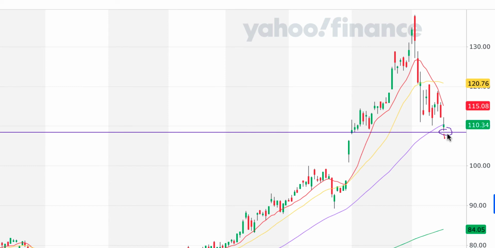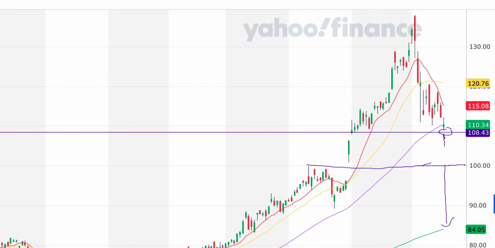The Nasdaq is pretty much lining up the same way, and if Apple falls from here, I just think there's nothing to stop it going to $100 in a very quick period of time. So that's another 10% lower from where it is now. The next few days are critical for Apple. If we break below where it's currently at, really down maybe to $109 as support. So if we trade below 109 over the next day or two, I do think we just see $100 in the very near future, and that would be another 10% sell off, and then we would really be hoping to hold there. If that doesn't hold, I just think there's nothing to stop it getting to the 200-day moving average.